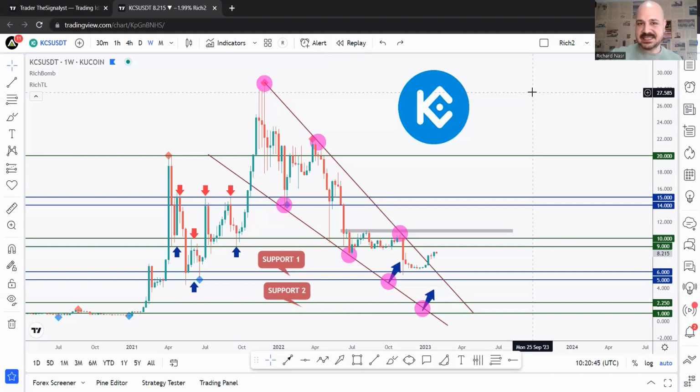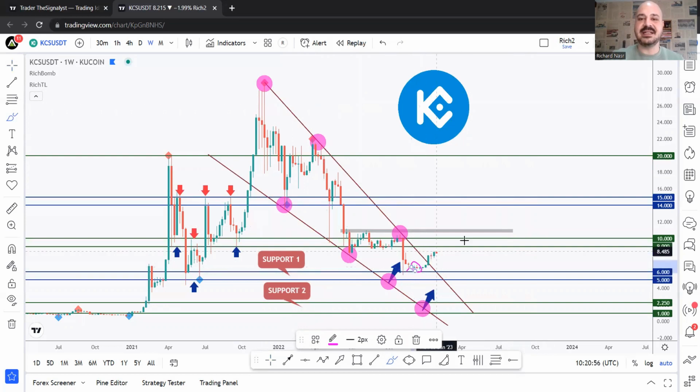We can clearly see that we have been trading inside this big wedge pattern, and I've been updating KCS for a while, like every single week. You can check the previous episodes. For example, we were looking for bust ups here and so on H1 and H4 timeframes because we were around a support zone we've got multiple rejections from. Anyway, we have been trading inside this big wedge pattern.